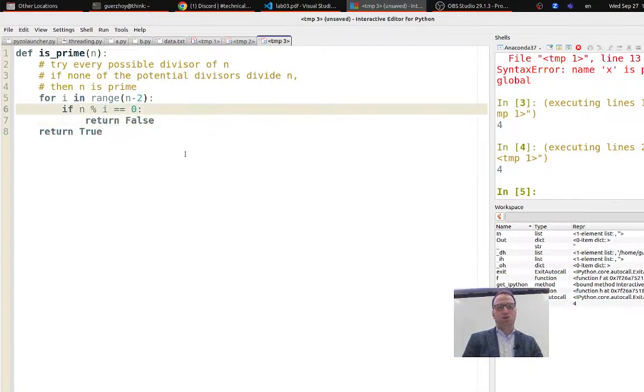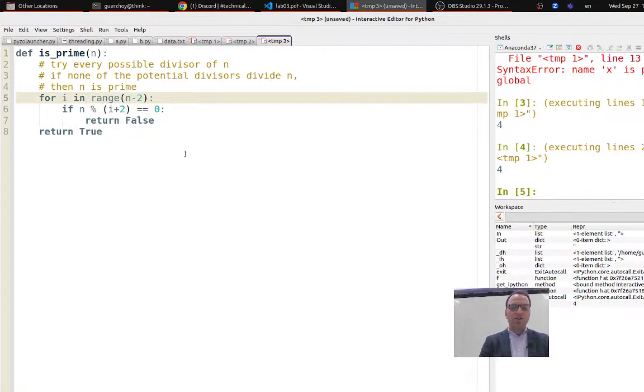And here this was i plus 2. So if you remember, i plus 2 went from 2 up to n minus 1. That's what we wanted: try every possible divisor between 2 and n minus 1. If n happens to be 2, then we never get to trying to divide by 2, so that works out.